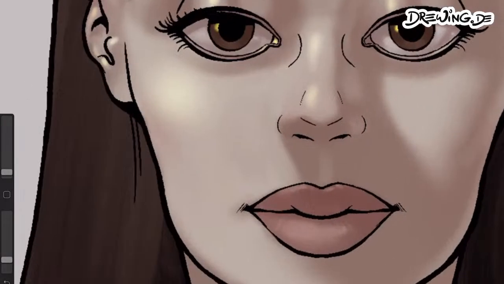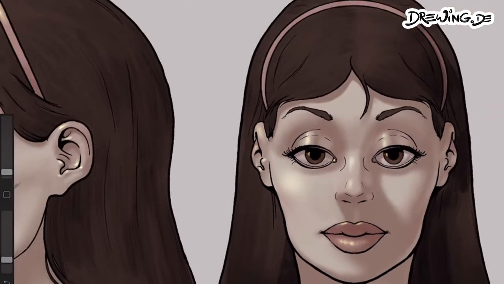So, alright, now the lips, just like that. Could reduce it a bit, maybe. Alright. So, this is of course all just some.